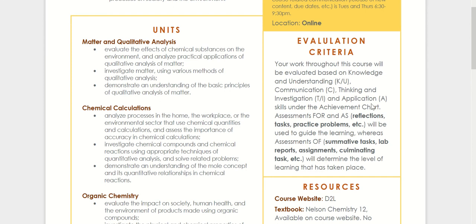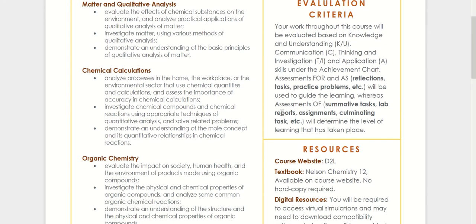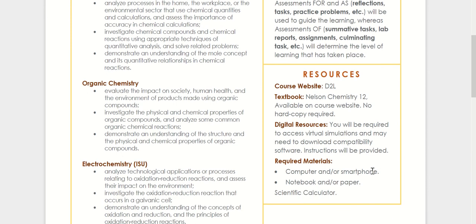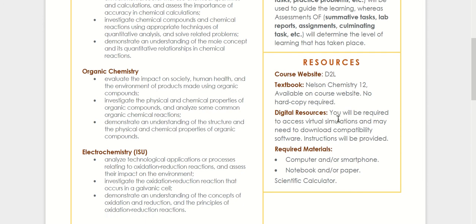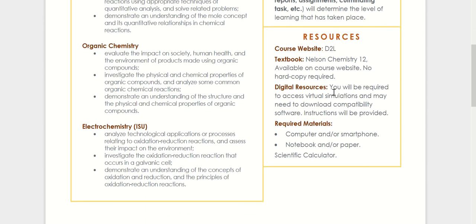We are going through all different types of assessments, which I'll describe in the marking scheme in just a moment. The resources we are using are the Nelson chemistry textbooks. I will make them available online for you. You do not need to go over them unless I ask you to do so specifically. The digital resources: I may ask you to download certain software on your devices.